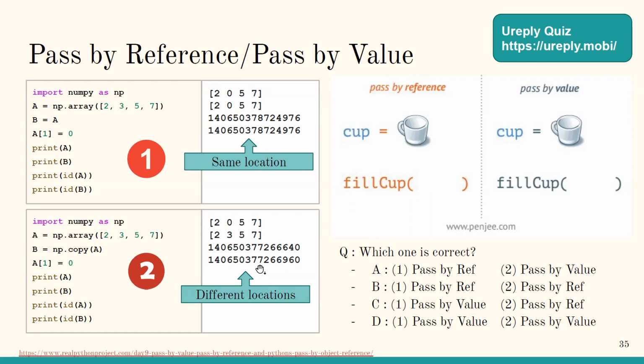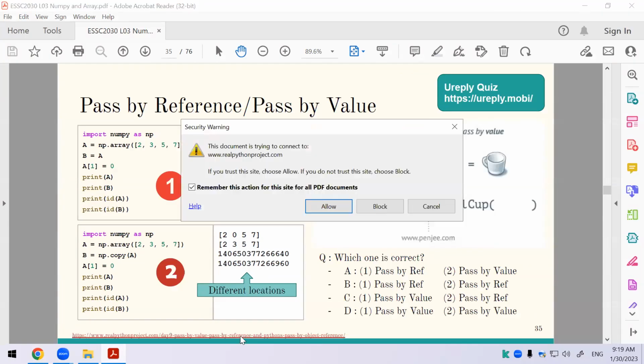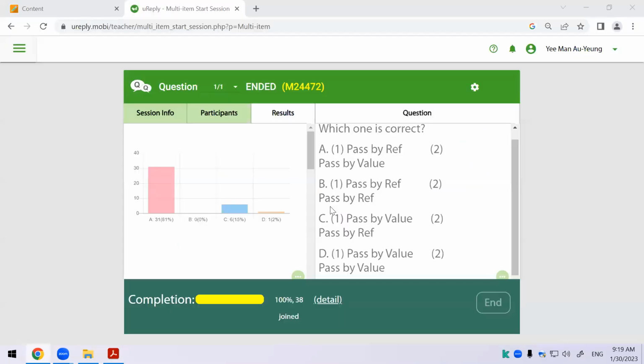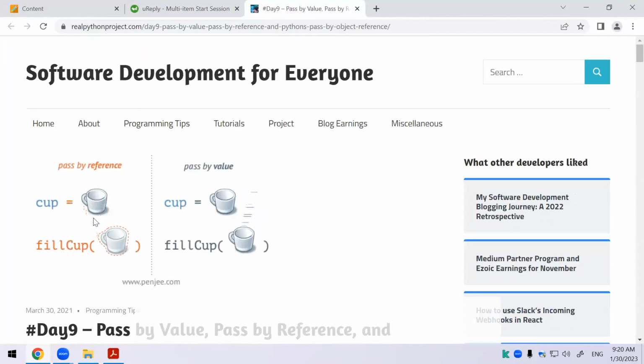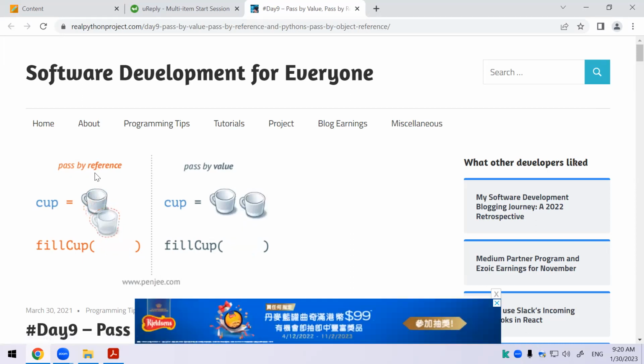So A, yes. Maybe we can tap into this too. This is the GIF that I have put in the slide. If you are passing by reference, you're passing the address.